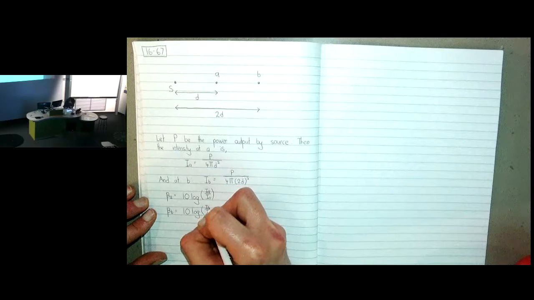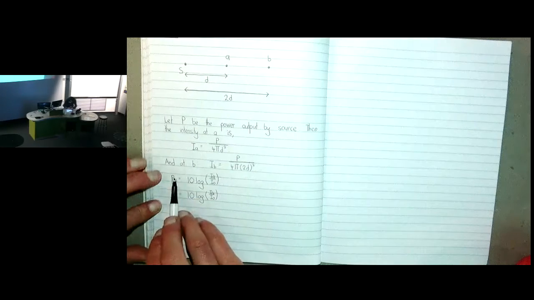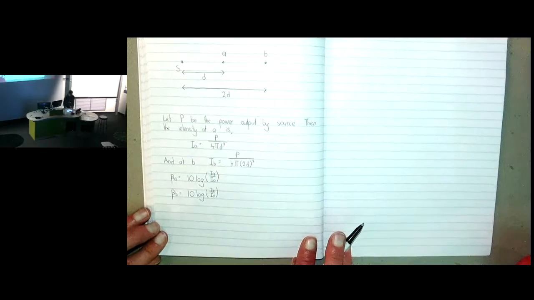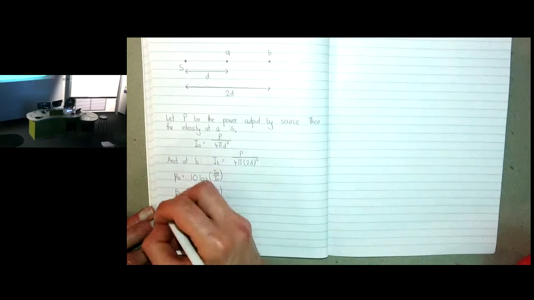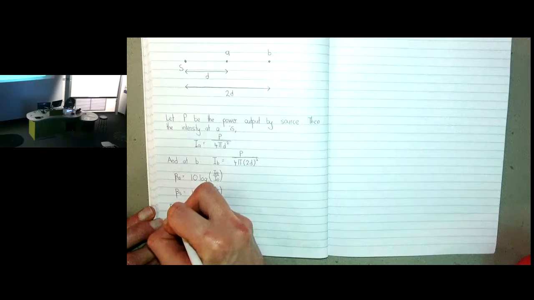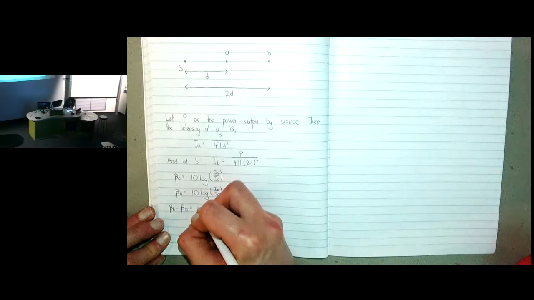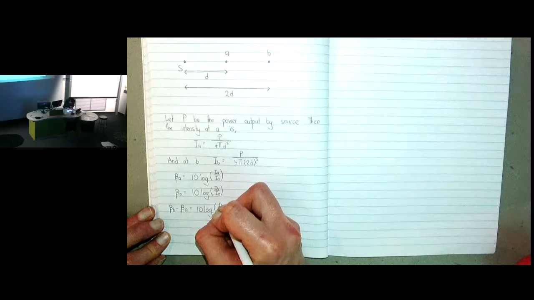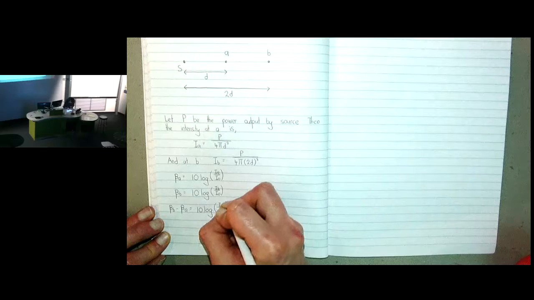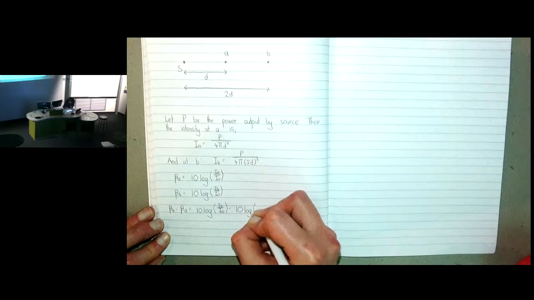And then if we could get numbers for these, to calculate what the question is asking, we would just need to take this and subtract it from B to B, because that would be the amount by which the intensity level changes. So we would have B to B minus B to A is going to be 10 log IB on I0 minus 10 log IA on I0.